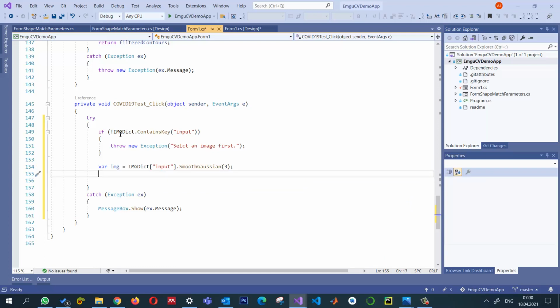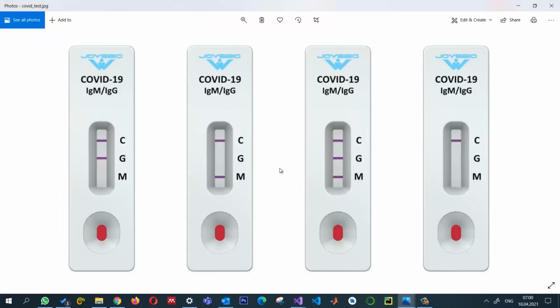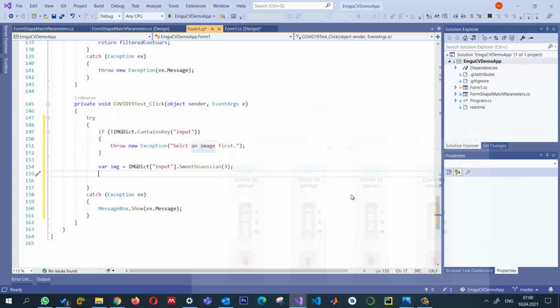The next thing, we can see here is this is the image that I will be using. The background, as you can see, is white, so I need to convert it into a grayscale image, and then in fact apply some edge detection to find out the boundaries for these elements. So let's do that.